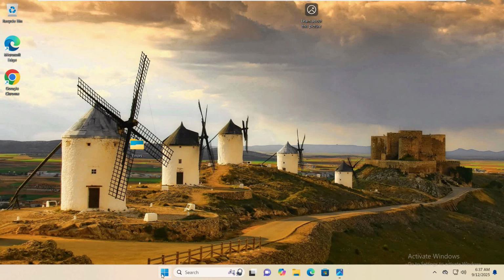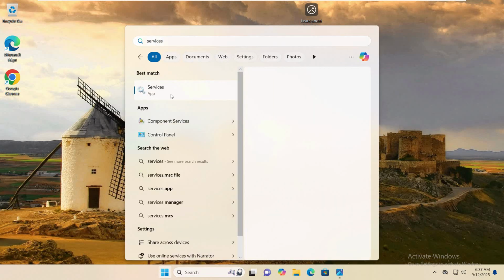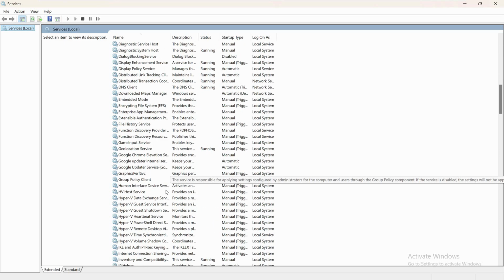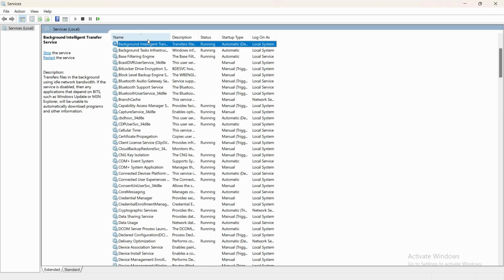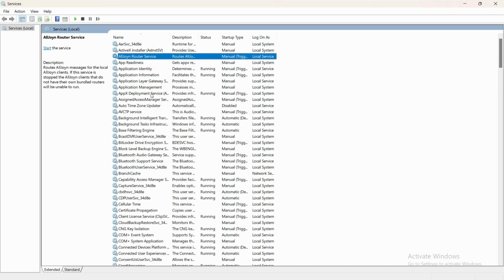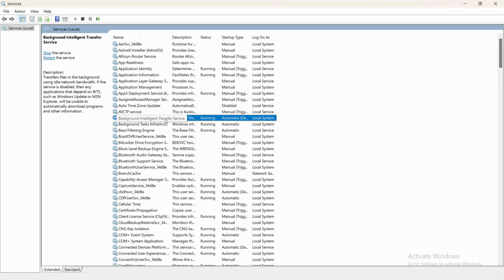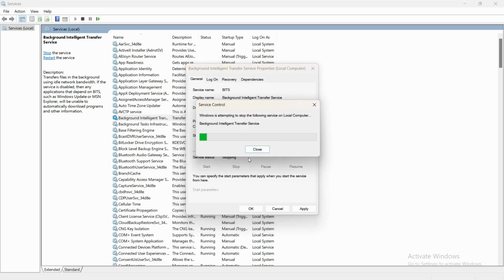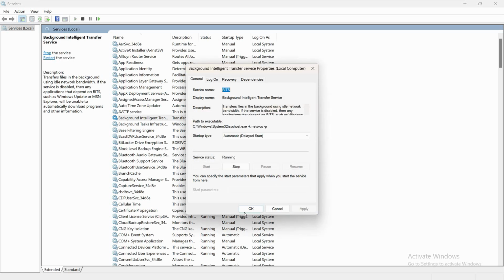So what we want to do is just open up the start menu and just right here, services, open this up. And once we are in here, we need to search for the option of background intelligence services. So we can just click on any of the options and just press B on the keyboard. Here it is, background intelligence transfer service. Just double click to open this up and make sure the startup type is selected to automatic delayed start. If the service is already running, just make sure that it's running. And even if you want to refresh this, you can just stop this and start this again in order to refresh that. So let's click apply and OK.